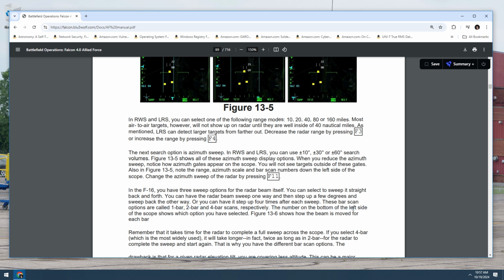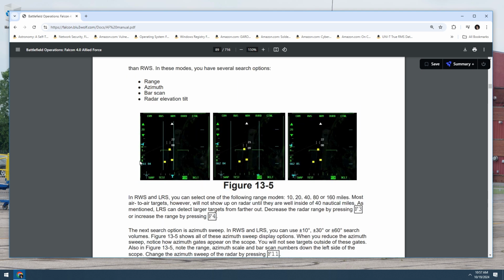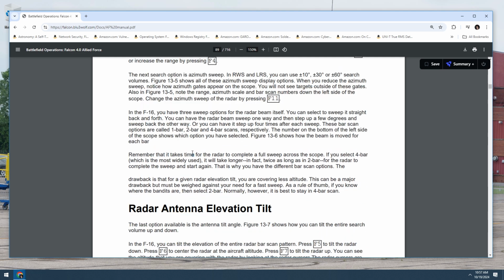The number on the bottom of the left side of the scope shows which option you have selected. Figure 13-6 shows how the beam is moved for each bar. So what they're saying is, this little B here, Bravo, you see the 4 above it. This means it's a 4 bar scan. And it's the same for each, okay?